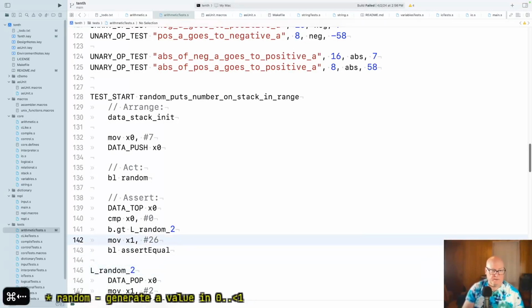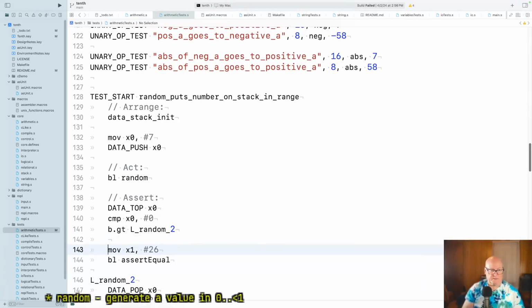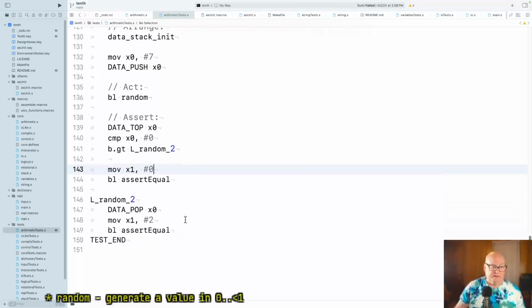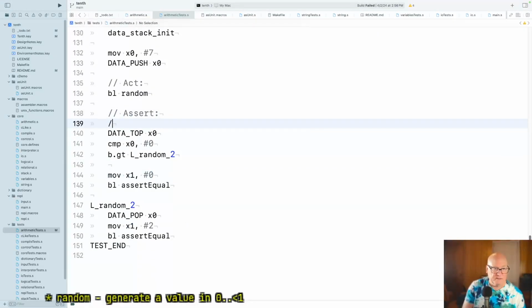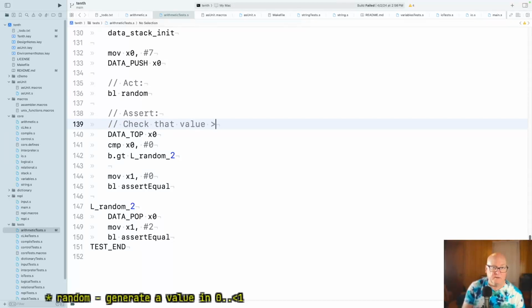And if it's not greater than 0, then we got x0 there. If it is less than 0, we want to fail, so it can't be equal to 0. So this is check that the value is greater or equal to 0.